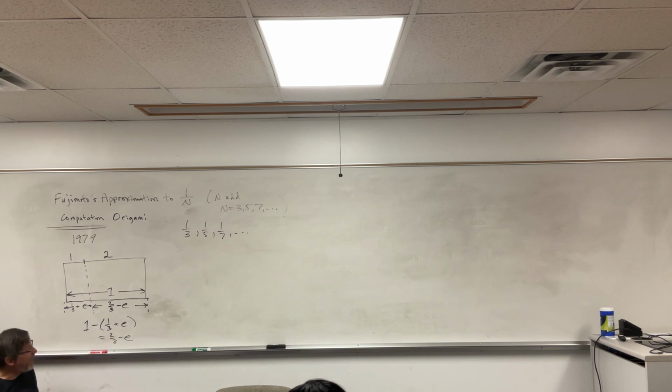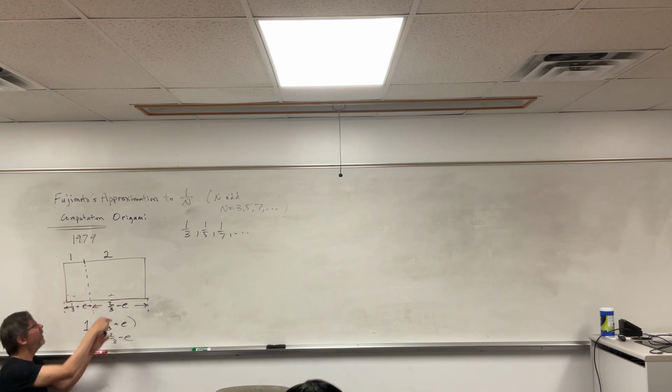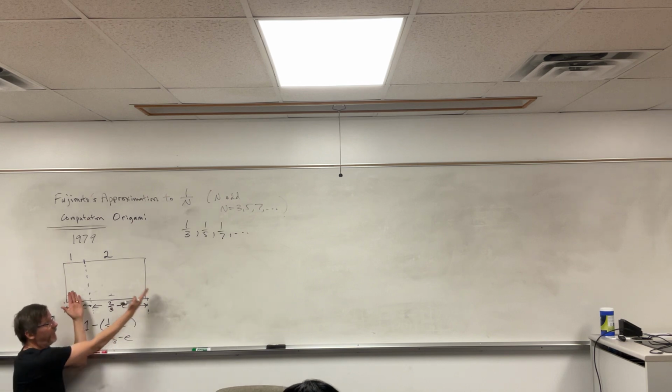Let me stop there. Does that make sense? Because it really needs to make sense. That if this is 1/3 plus error, then this is 2/3 minus that same error, so that when I add these two lengths together, I get 1. Notice the errors cancel. Okay, cool. So now this side here should be divisible by 2, because it's 2/3. So I could cut this side into half.